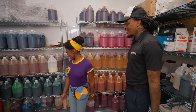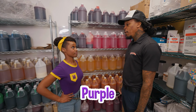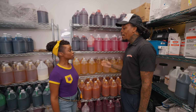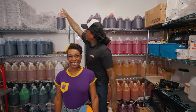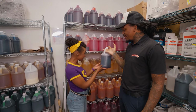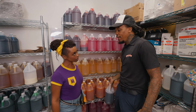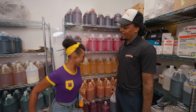Gotcha. I would like my other favorite color, purple, too, but I don't see it. Oh, purple is your favorite color? Yes, one of them. Guess what? We don't typically have purple, but I did make a custom flavor recently that I didn't get a chance to use, but today's a special day. Whoa. It's lavender. What does that taste like? So lavender is a floral flavor. It's like a herb, very light, but very, very good. Oh, I'd like that one, please.